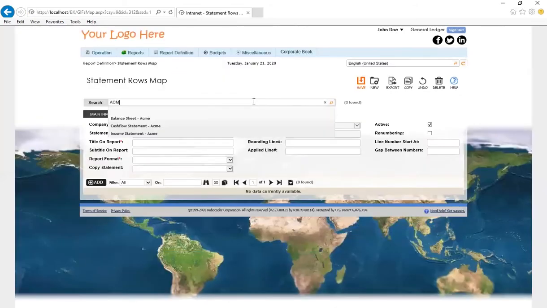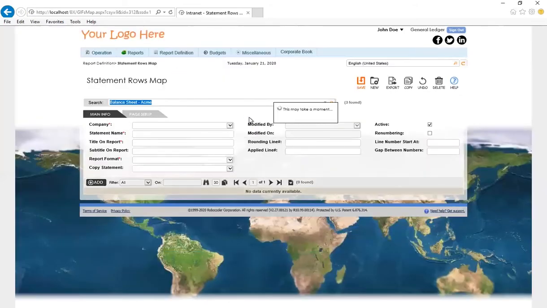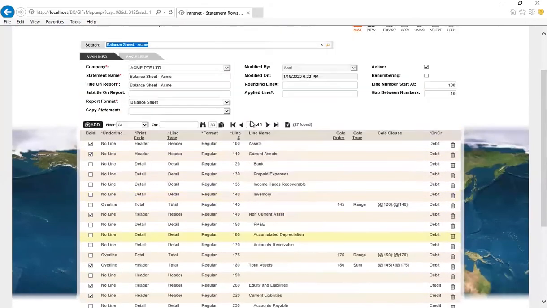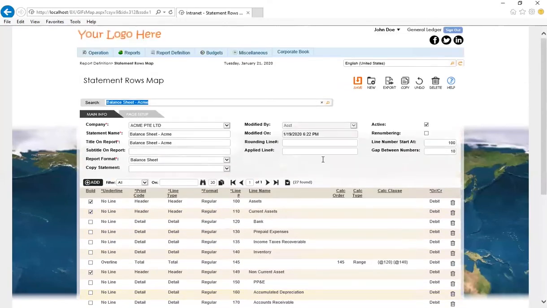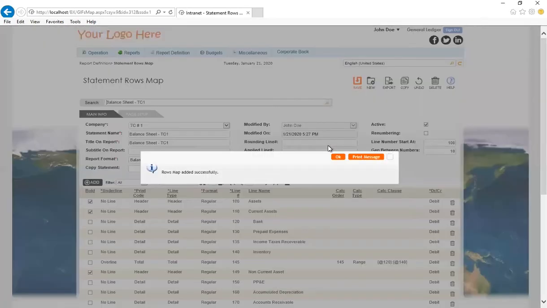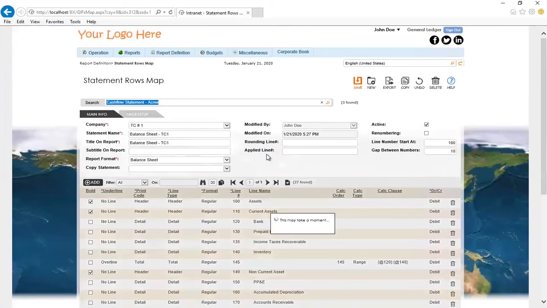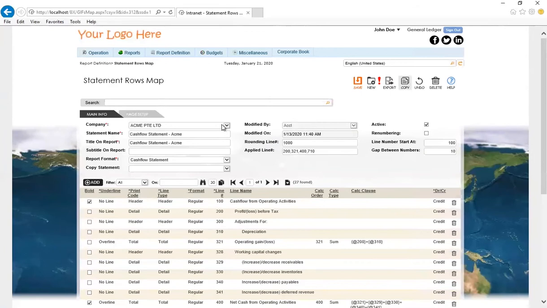The statement row maps is how your balance sheet is set up. So this is a sample balance sheet. New items can be added to it, and it's very simple to do that. So let's copy this for our company. All right. And I'm copying the balance sheet.